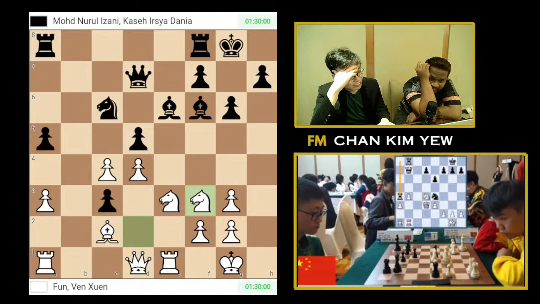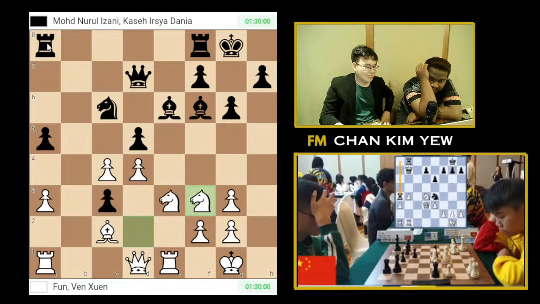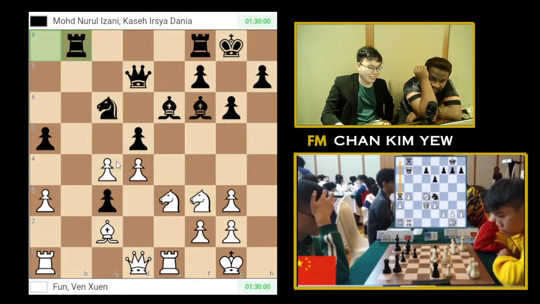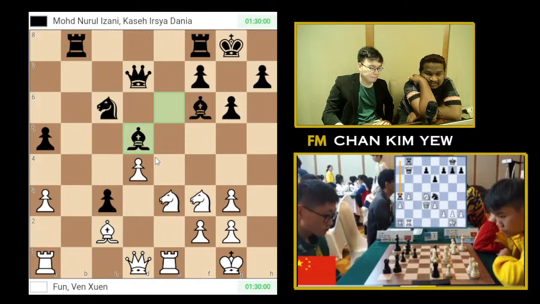And you are not worried about c d, knight takes, bishop takes, e4? I don't care much. Okay, let's have a look. I'm not sure. I'm not sure either. Let's have a look. C takes, bishop takes. As long as my bishop on f6, I will.